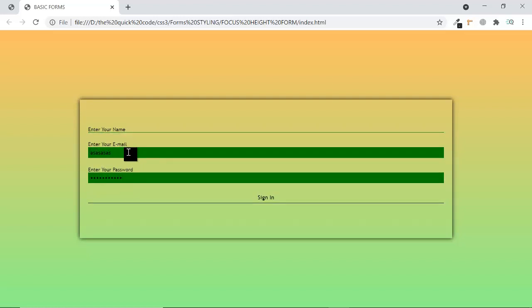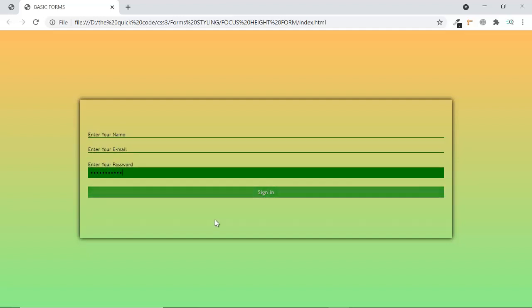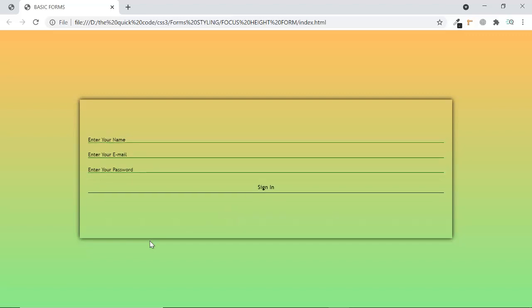So if you want to make these kinds of effects in your website, like if I made it in a form, you can also make it in any component or any element of your web page. So you have to know how I am using it here. It's very simple, you will make it. And one more thing, the last one is this button. You can see the styling of this button, how it mostly removes, fading out the color. So actually it's transitions. And one more is the heights here. There are a lot of things that I use here.